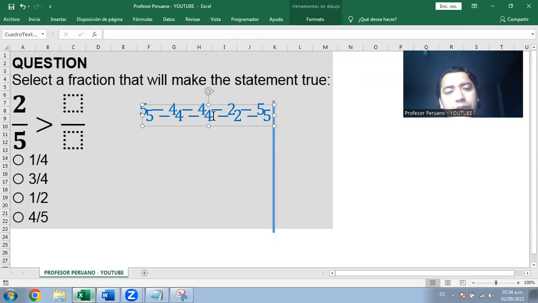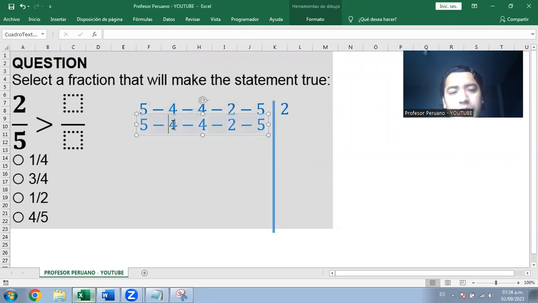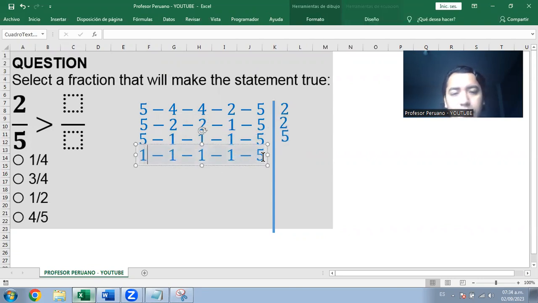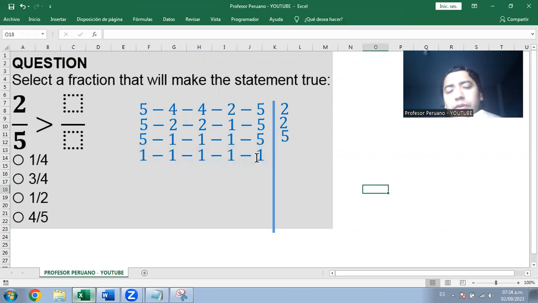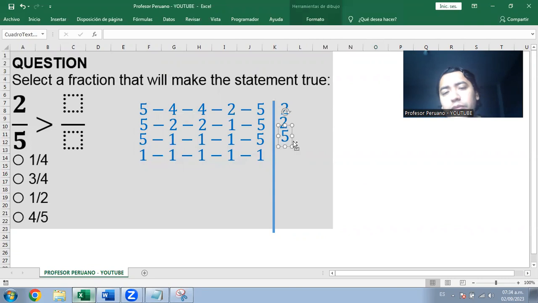So we start dividing by 2, that is a prime number. So it's 2, 2, and 1. Then we continue dividing by 2 again. We get 1, 1, and now we divide by 5. So we get 1 and 1. When you get all the numbers equal to 1, that's the end for the least common multiple.